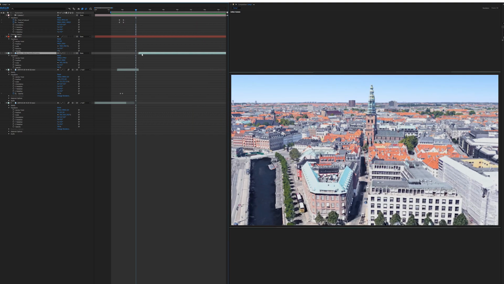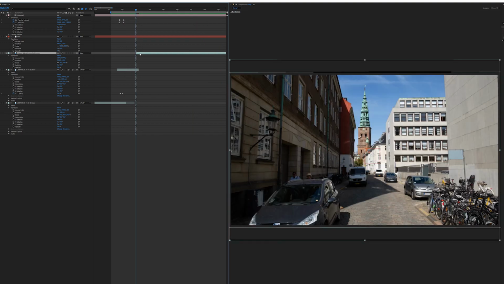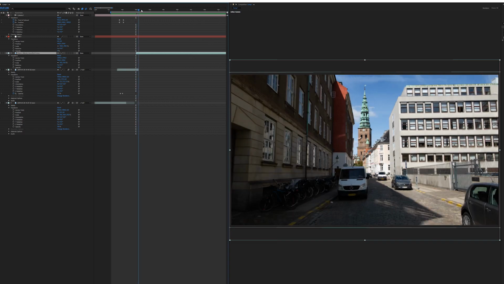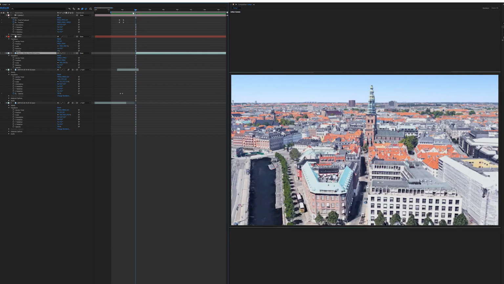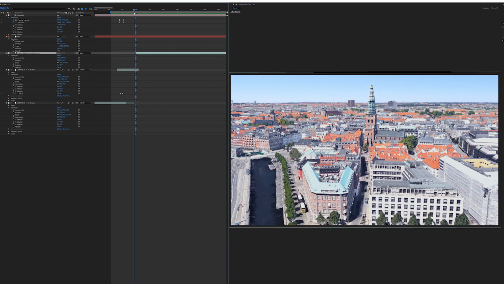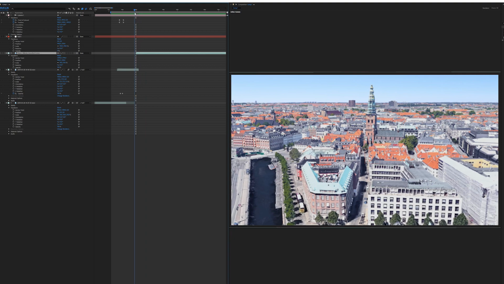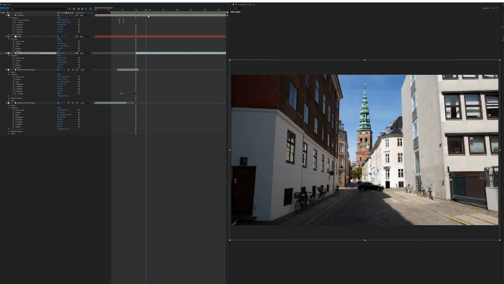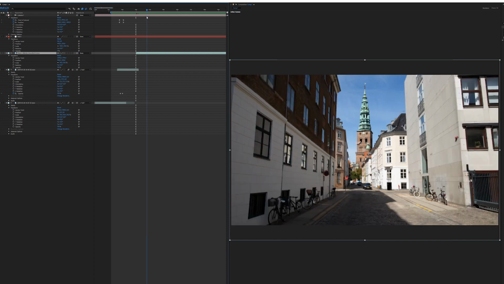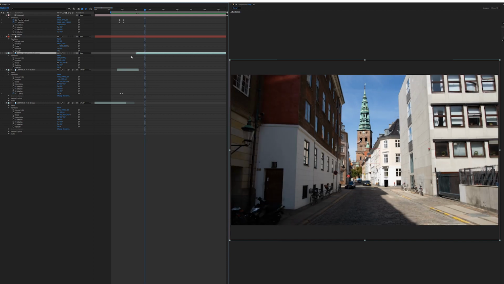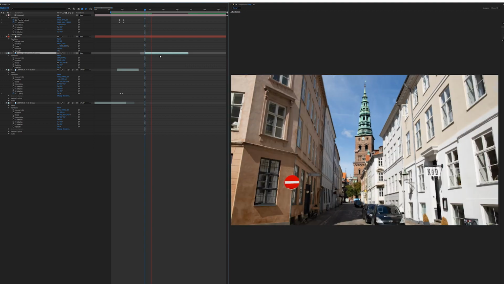So what I'm gonna do is overlap the hyperlapse just a little bit, and I need to just cut the beginning away and speed it up, like double speed. Yeah.